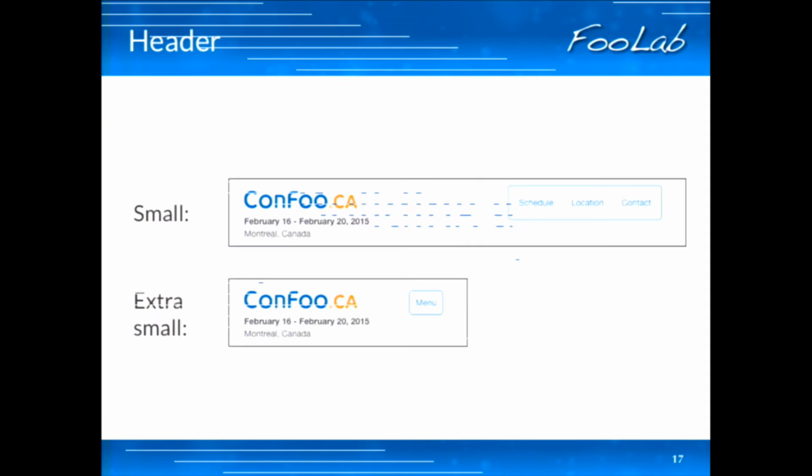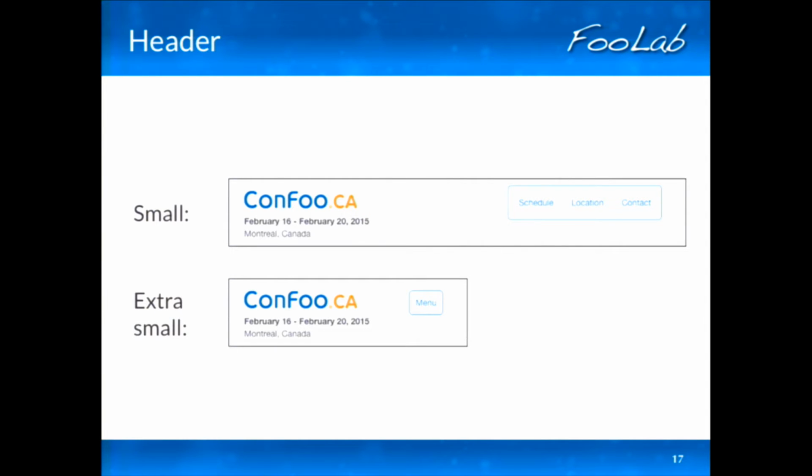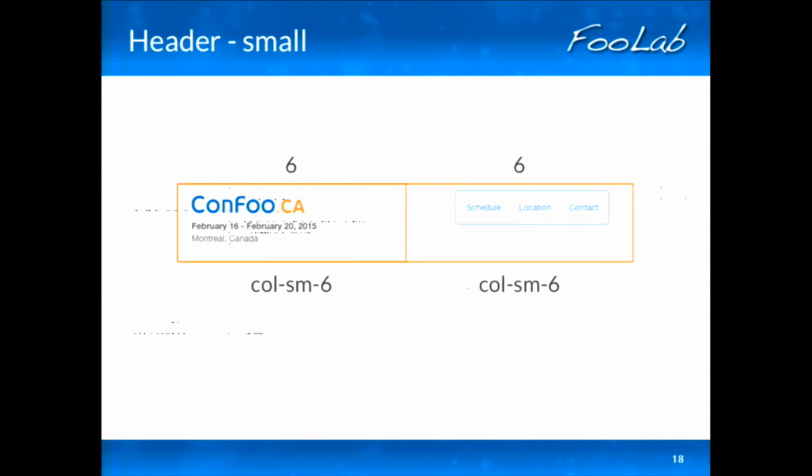Okay, so let's build a complete site. I will show you the header and all of those elements, and we will align them using Bootstrap. So this is what we want the header for the site to look like on a small device, and on an extra small device, we want the text to go underneath the logo, and we also want to collapse the menu. A collapse menu is very interesting in that you can just click on it and then you get all the same elements, but it's only one button because you don't want to pollute the screen with like 50 links, or however many links you want to put there.